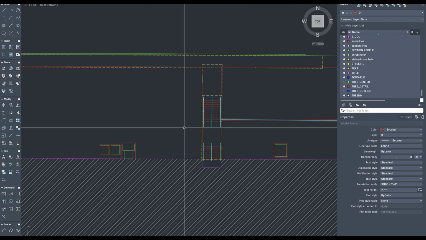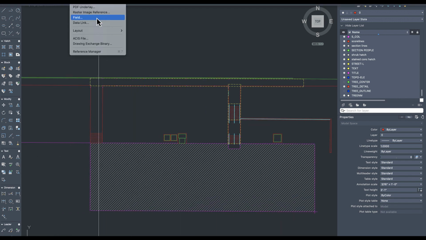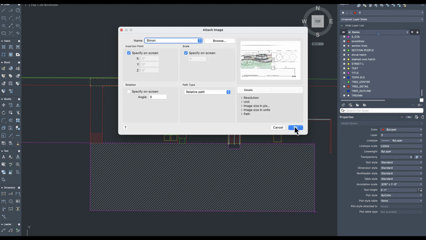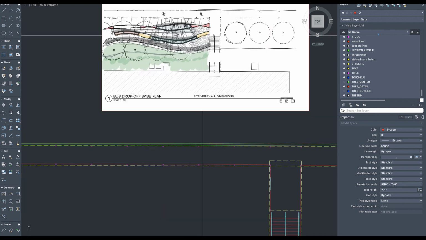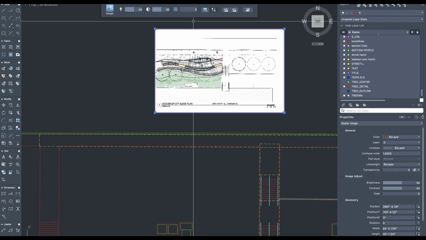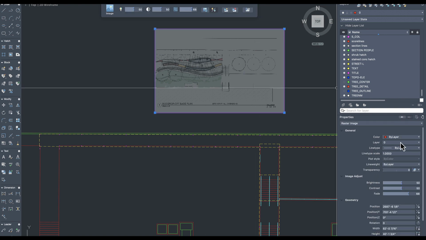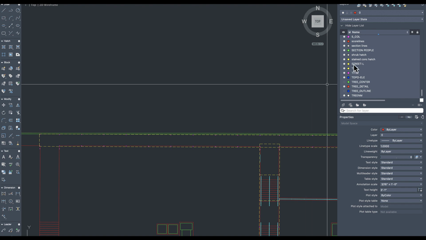I want to take a completely different plan and insert that in to test out another way to put in the image, put in the plan that might be a little different. This time we'll use Simon's, right? And the reason we're going to use Simon's is it's got this curvilinear look to it. So we've got the plan right here. We're going to double click on this, fade it. We're going to grab it. We're going to put it on the image sketch layer that we already have created, which is off. Excellent.